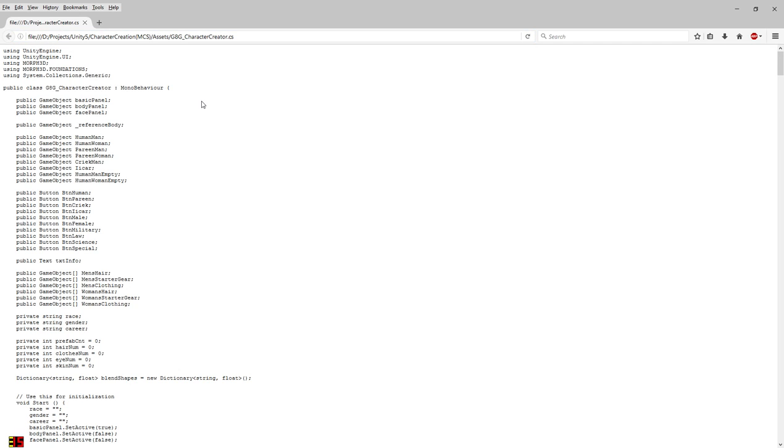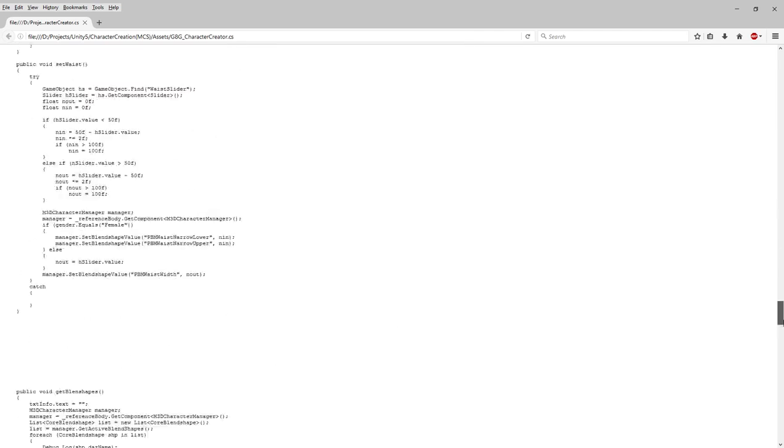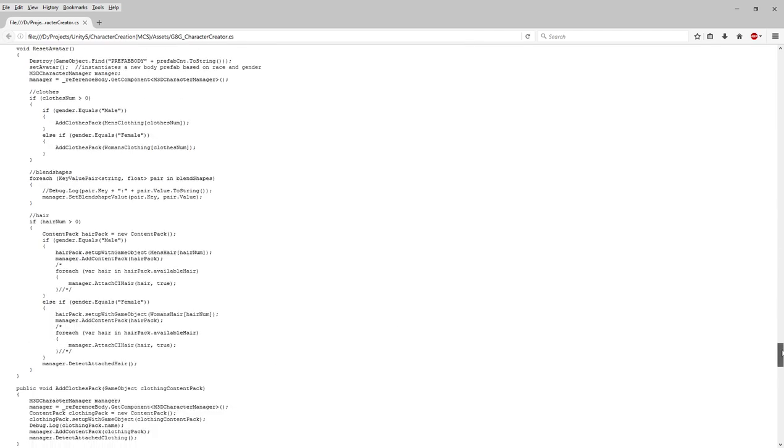Alright, so here we have the code for the character creator piece, and I have to scroll way down here to get to the reset avatar. I had to pull it up in Firefox because it would not pull up in Visual Studio or TextPad or Notepad. I think it's because those programs intercept pretty much all keyboard or mouse input and throw away whatever it's not using. Anyway, so here's the reset avatar.